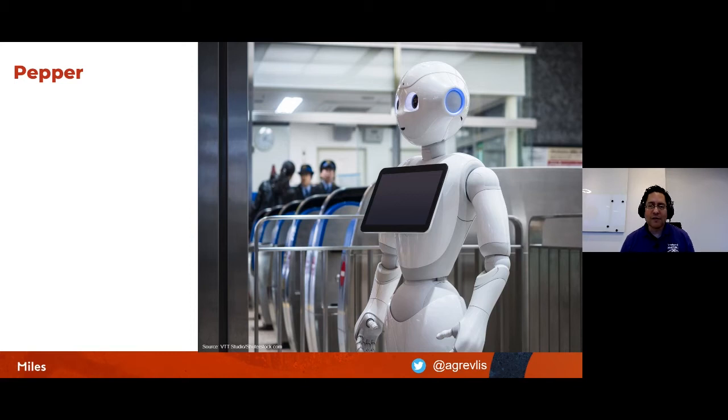And it's been used both in large banks in Japan, in Nescafe stores, and also in the railway stations in different places in Japan. And as a fun fact, Pepper is, as of August 2018, using the Affectiva API for emotion recognition.